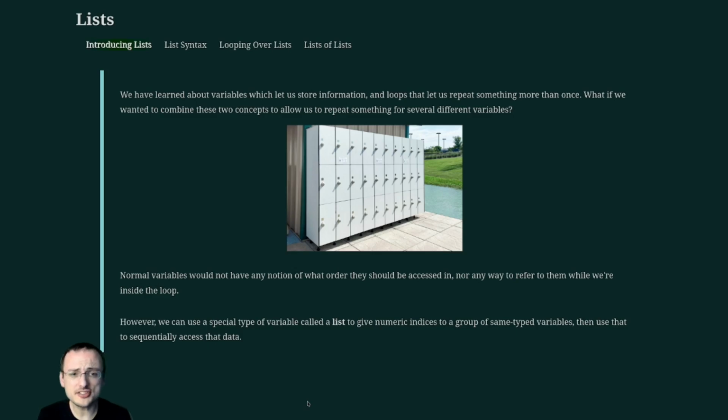But where that starts to break down is when we have multiple pieces of information that somehow fit together. So a great example of this, let's say I have a calendar and I have blocks of time at 9 a.m., 10 a.m., 11 a.m. I might want to store whether there's a meeting in each of these different blocks of time. I could create 8 different variables, 12 different variables for each hour that I'm available and store things into them. But that would be really ineffective.